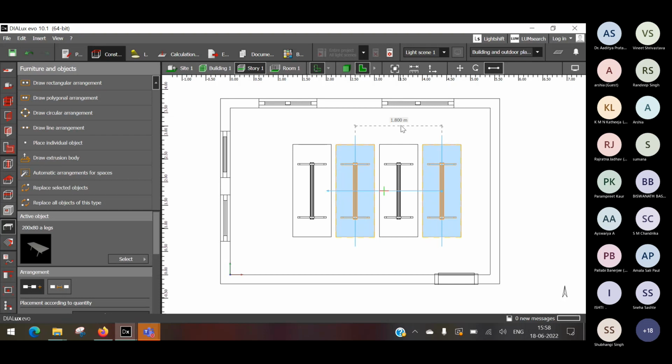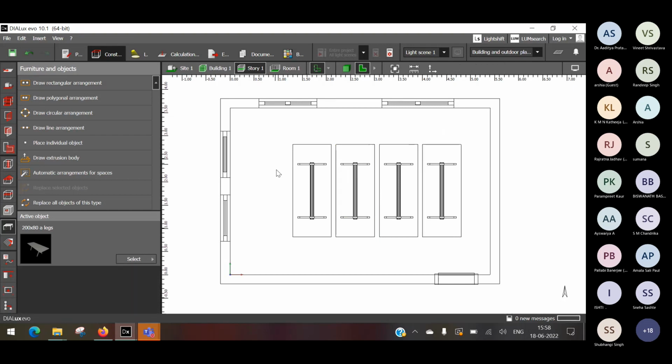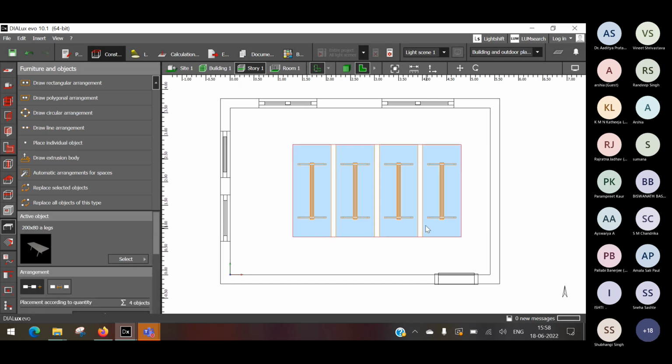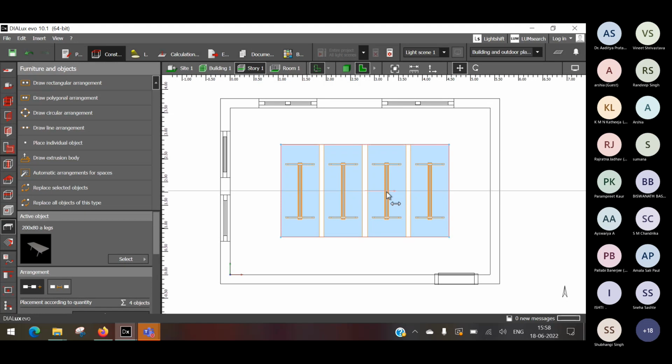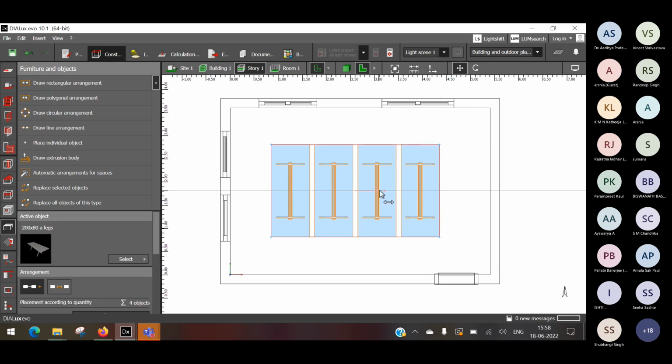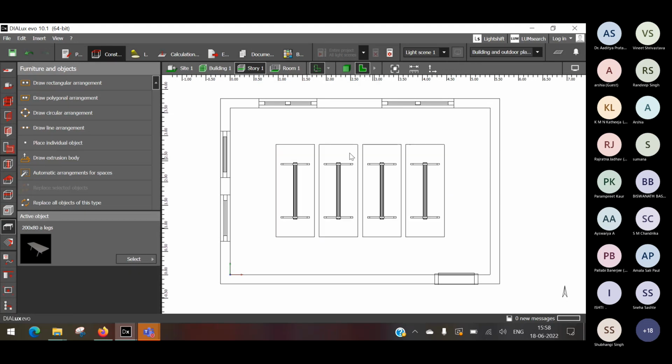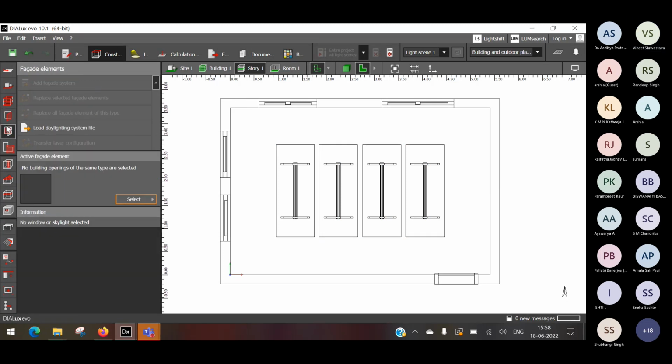Okay, let us just move on, please. We will be able to make the models. You just have to try your hands quite a few times. You just bring them to the center of the room, and now we have seen these doors. We are not talking about the facade elements at present.